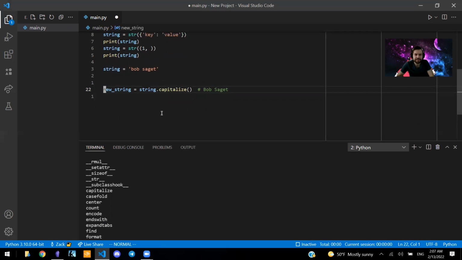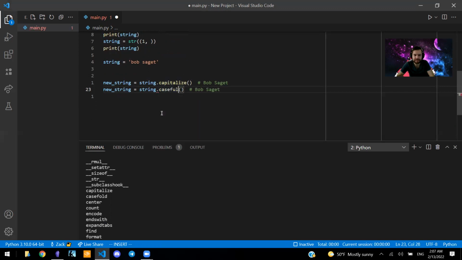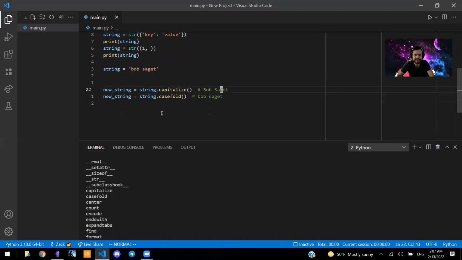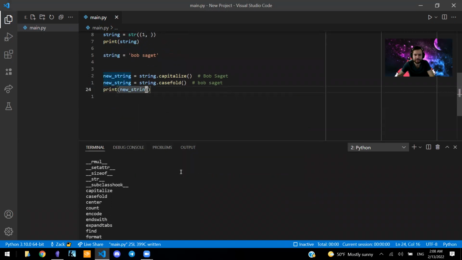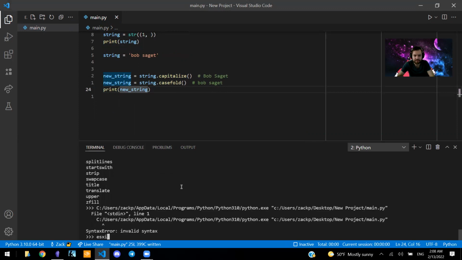So what else is there? We have capitalize, we have casefold, which I'm pretty sure just makes it all lowercase. Bob Saget like that. We can test that right here. Let's run it. Oops.